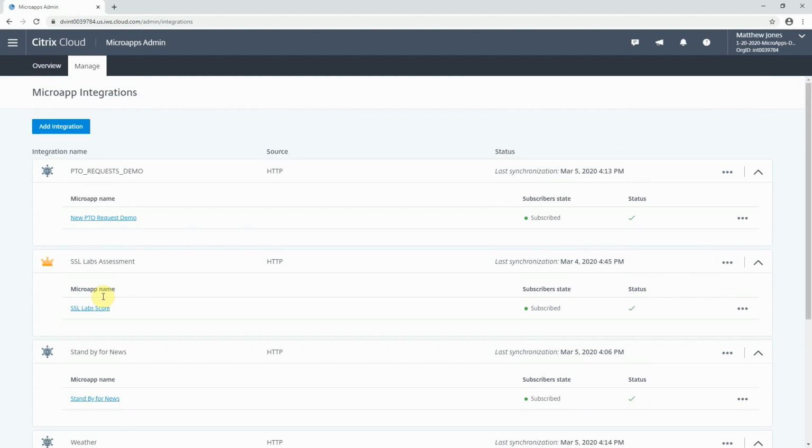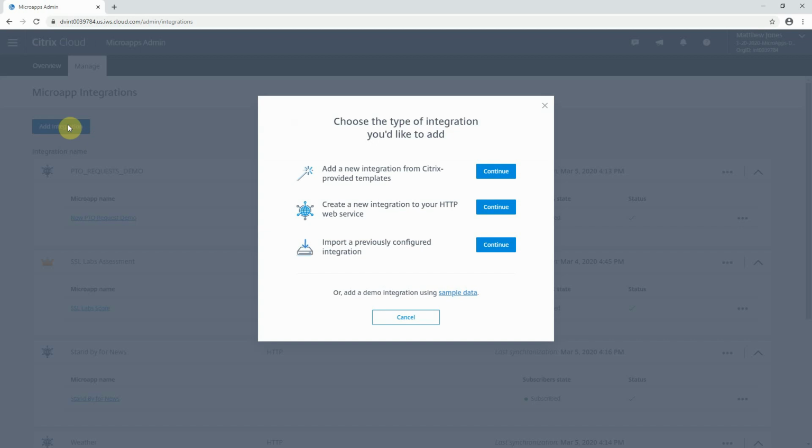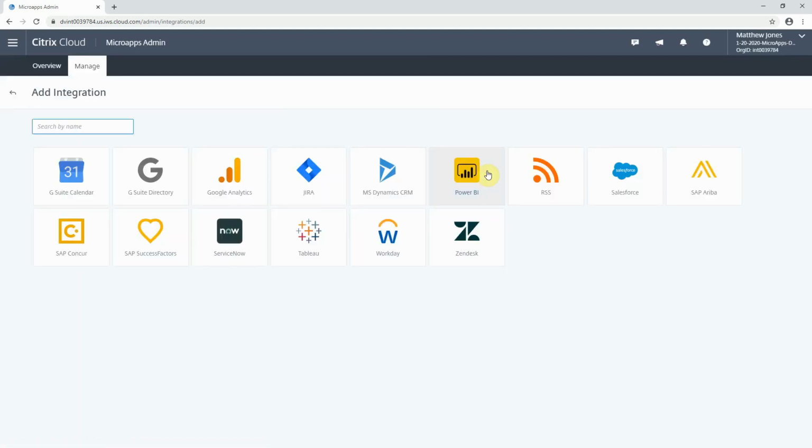Citrix, however, has a little bit of a bigger picture of this. It's not just random data that Matthew's company created. There are some big picture concepts out there, and so they've worked very hard to add integrations with some very popular software packages. Sure, I can say, let's use my APIs and interact with some random data on the back end. I can also use these Citrix-provided templates, where Citrix understands what these apps are.